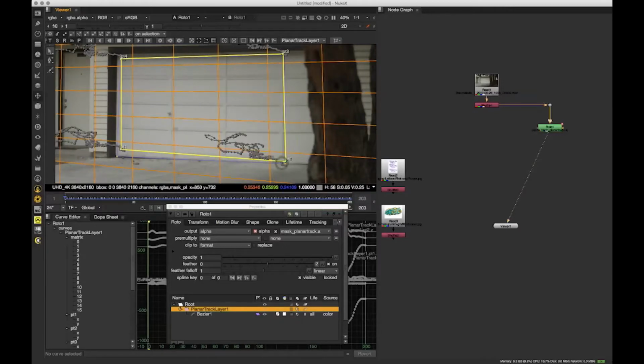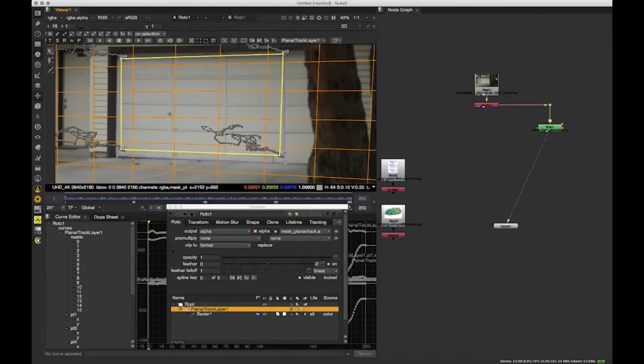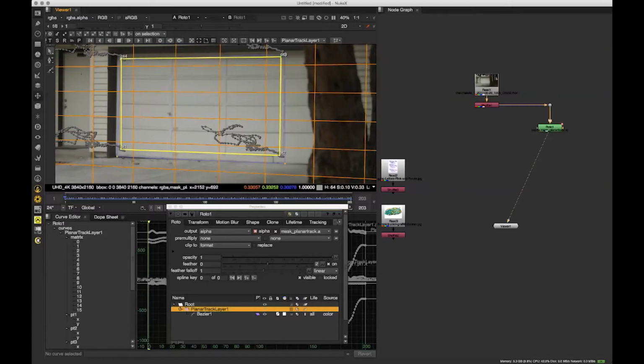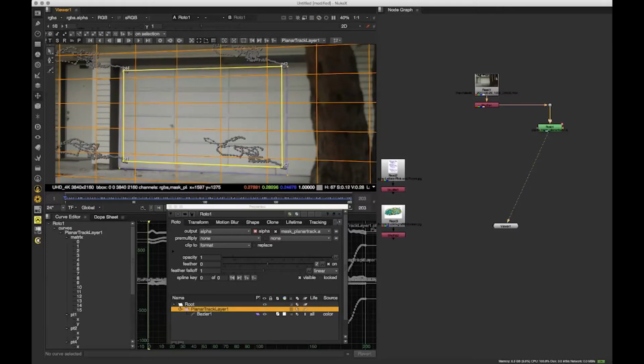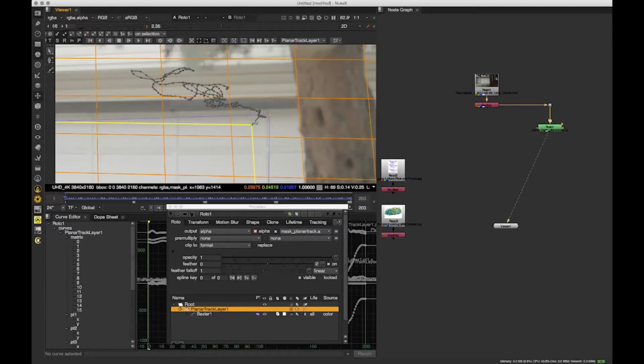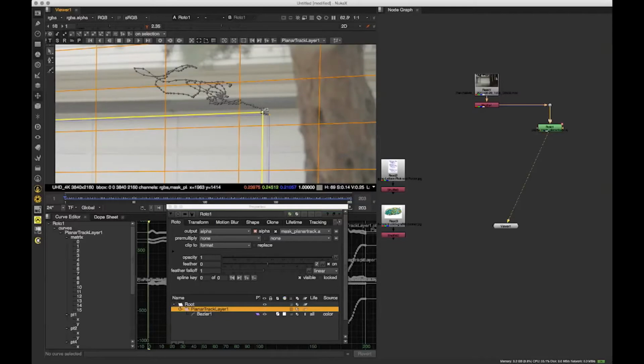Now let's put these on these corners as well. Let's see if we can get our grid to match the perspective of this garage, like so. Let's adjust the gamma of the viewer. Maybe what we need to do is put it right there, maybe.